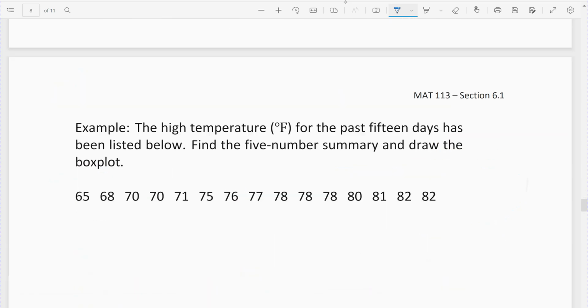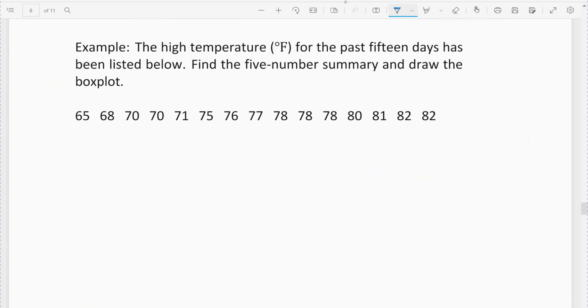Alright, so we're going to do an example of an odd set and an even set. So I'm going to do a 5-number summary of an odd set and a 5-number summary of an even set. So I've got my set of information here. I've already ordered them for you. The first thing you should always do is make sure they're in order. So if they're not in order, list them in order because we're going to find the median. Not the mean, the median. 3 different sets. We're going to find the median of the overall set, the median of the lower half, and the median of the upper half.